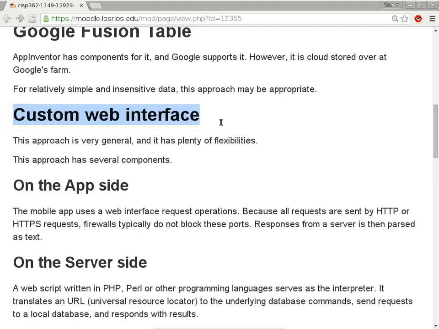In other words, it is your web interface, it is your server, it is your website. So how can you have your own website and still be able to use your app to access data from your website? Now, this approach has a few advantages. One, everything is under your control. So you can basically say, I want to expose this much of my database, or I want to expose that much of my database. It is entirely up to you to decide how you want to expose the database.